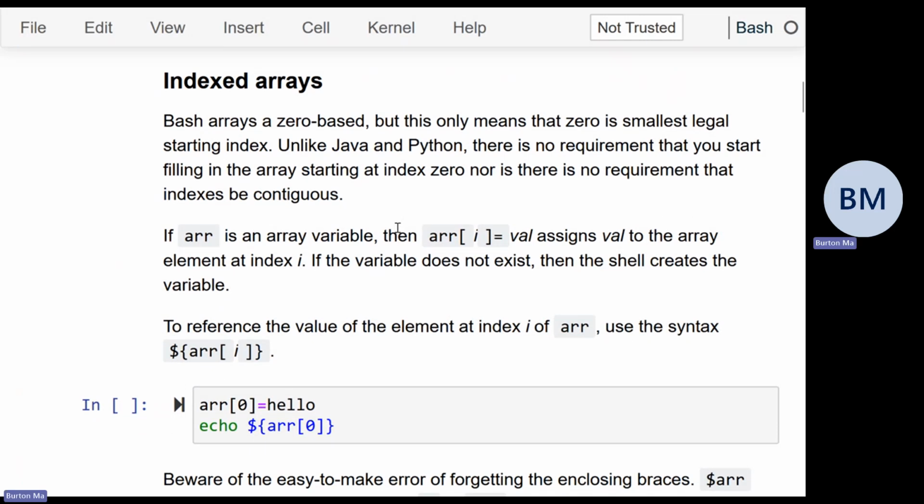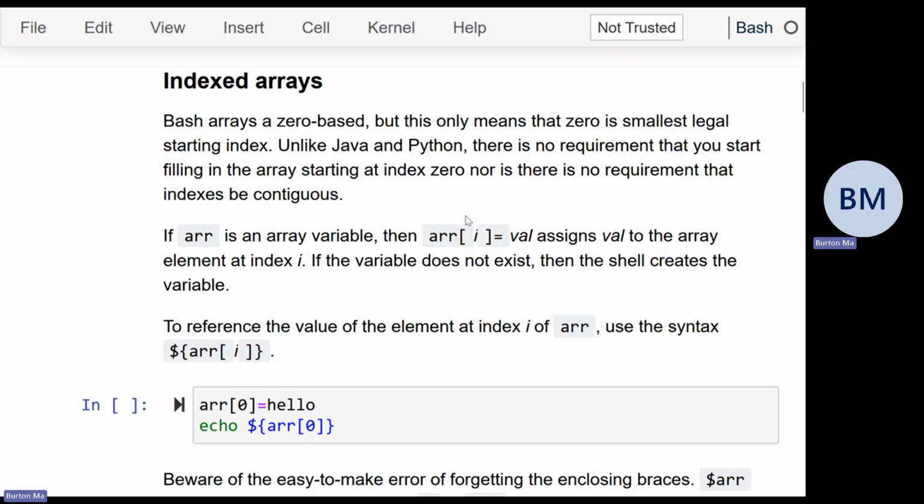Okay, so indexed arrays in Bash are weird. They are zero based, so that means 0 is the smallest index that you can use. There's no negative index. It doesn't mean that your array is actually indexed starting at 0, just that 0 is the smallest index. There's nothing stopping you from making an array and starting indexing at 12, for example.